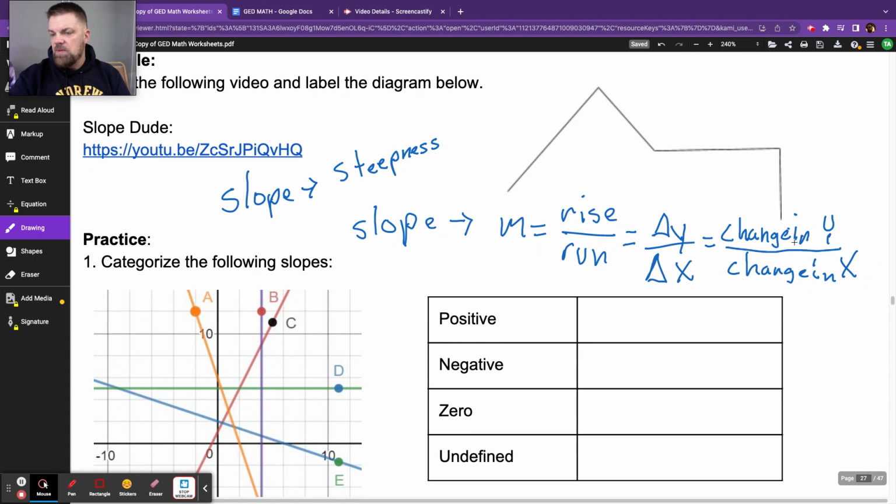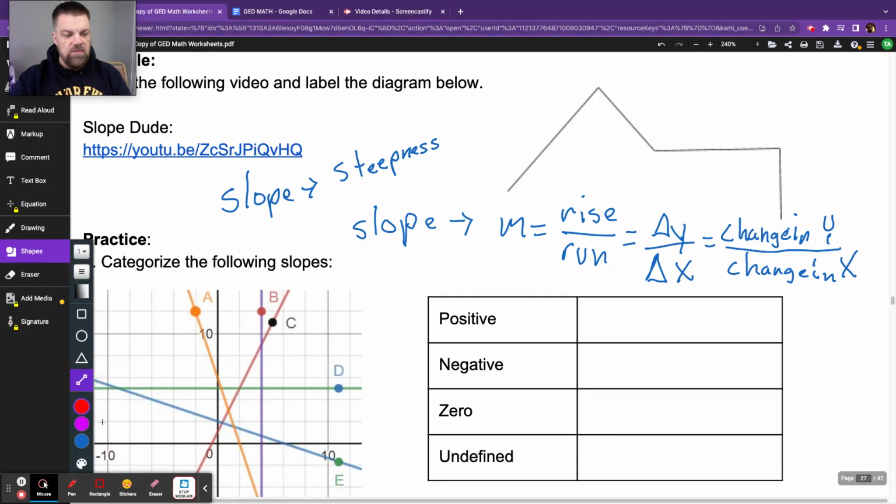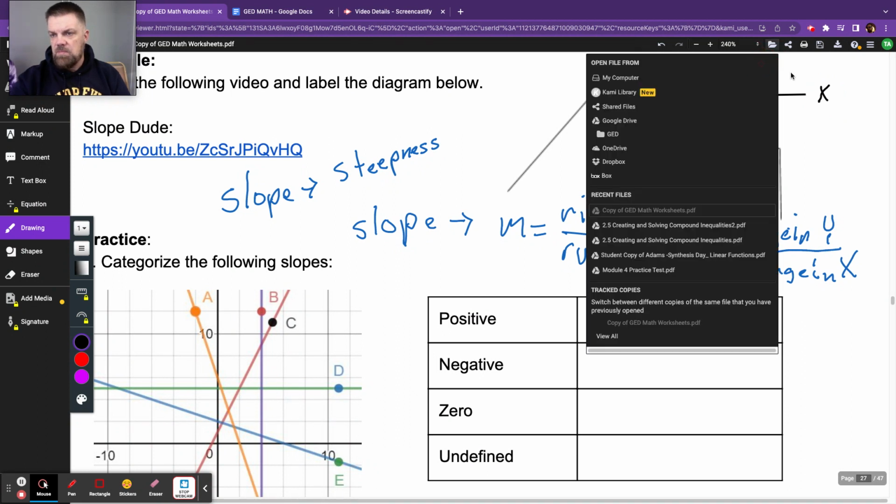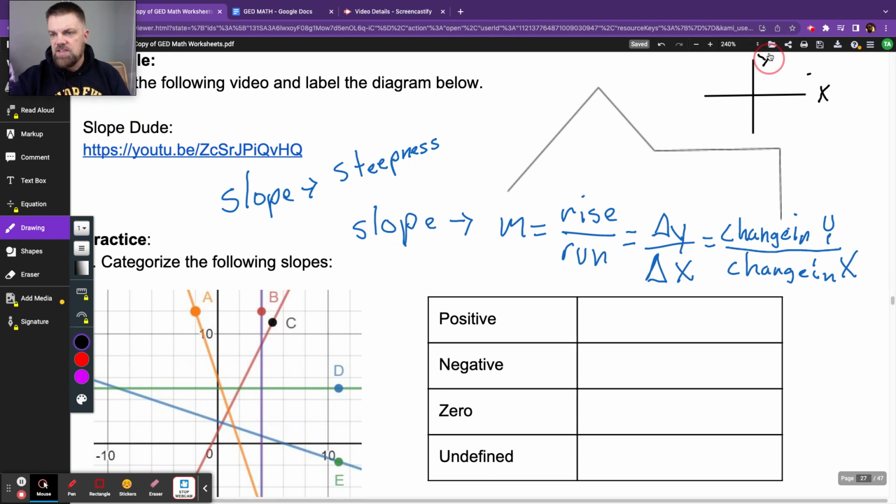All right. So when we talk about the change in y, that's y goes up or down. So when you think of a graph, right? I'm going to sketch a little graph over here. I've got my graph that looks like this. And remember that this is x, this is the x-axis, and this is the y-axis, okay? And so what we're talking about is how much something changes over time.